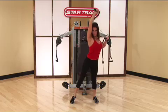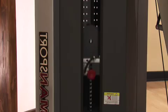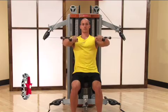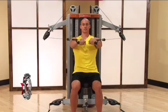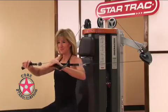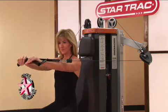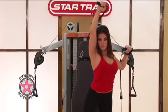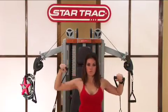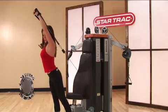Unlike competitive products, Human Sport can offer three distinct training phases as a result of its innovative design, dual weight stacks, and extended cable travel. Base strength training provides a stable environment for muscle isolation and serves as a great starting point for new members as well as an ideal tool for muscular development. The core stabilization phase combines traditional movements with core training, improving posture, abdominal strength, and burning more calories. Dynamic movement training is the ultimate functional training application on Human Sport — it integrates total body strength with balance and coordination, making it ideal for sports performance and circuit training.